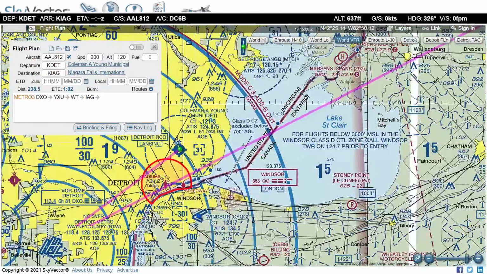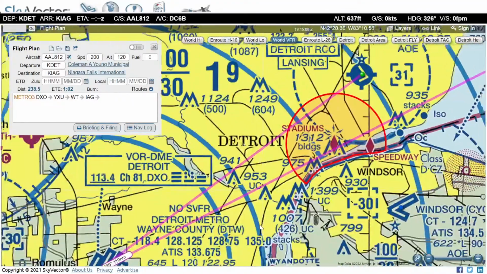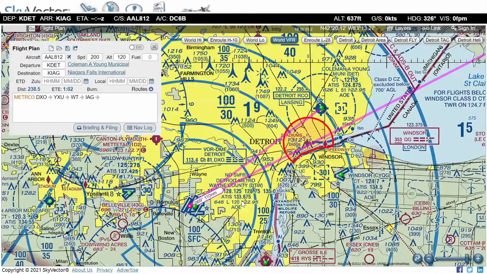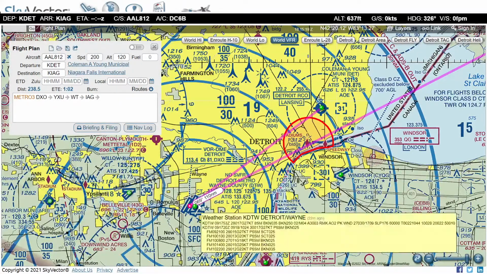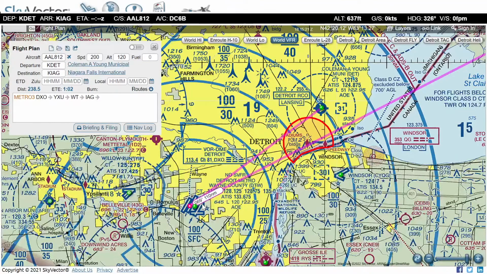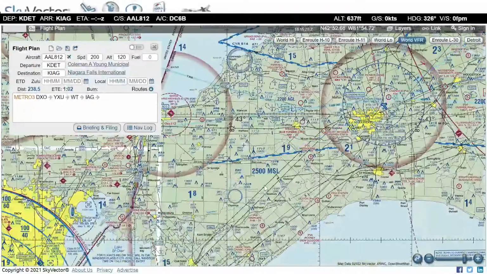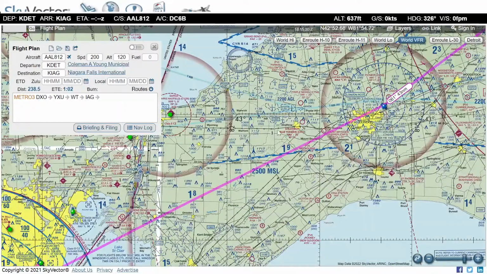We need to know actually which outbound radial we're going to fly. And judging from this, within 69 degrees coming from here. I mean, it'll probably be fine once we get closer. We could be flying here or could be flying here.